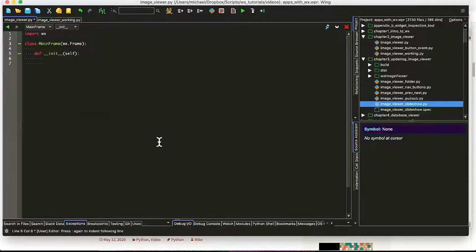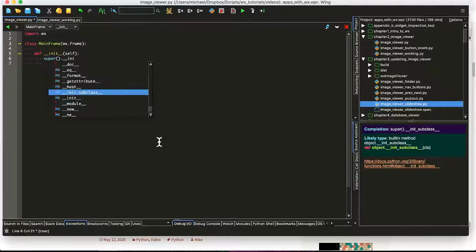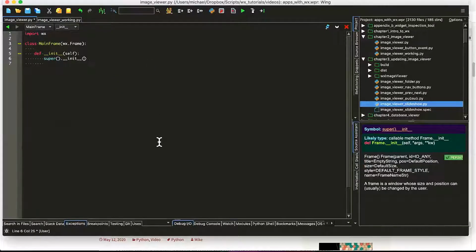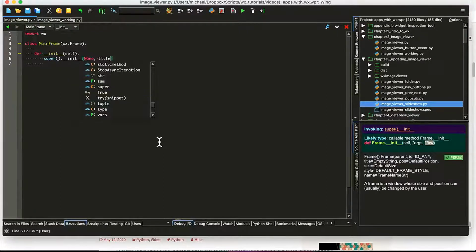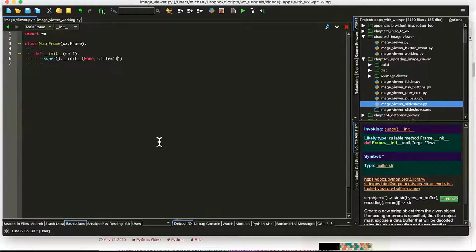I've only recently started using super like I'm supposed to, but you don't have to. Super just kind of helps with subclasses. You don't really have to worry about how it works under the covers, though. We'll call this an image viewer.